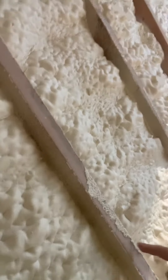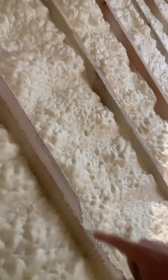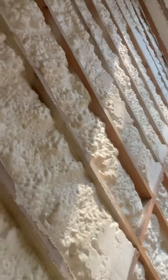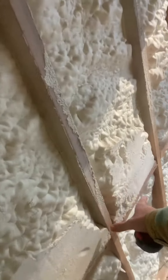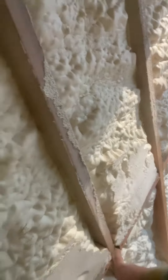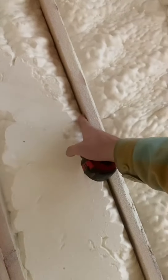This is a two-by-six wall and our climate zone only technically requires three and a half inches of spray foam. However, you can see most of these walls they actually had to cut and scrape out — you've got a little spot where they got a little tight on the wall here.